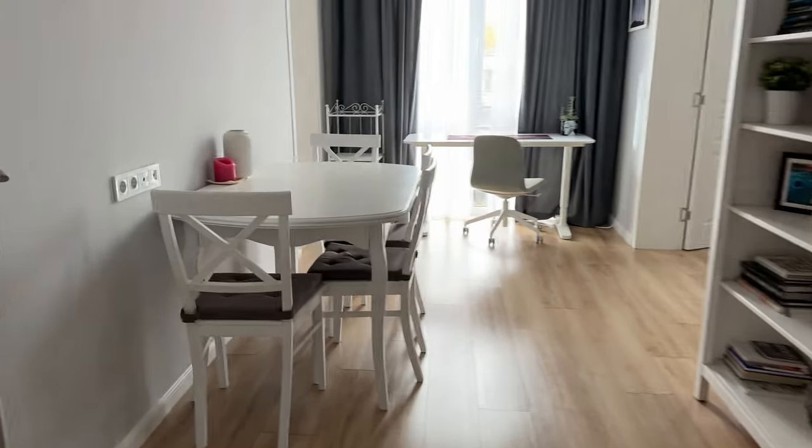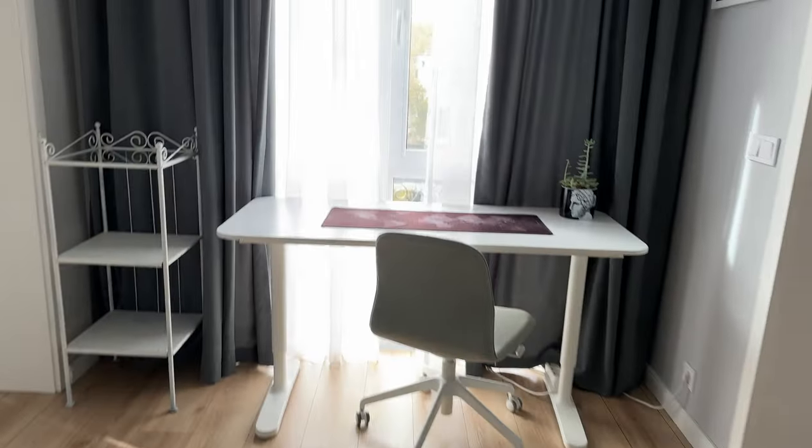I've just entered the apartment I'm staying in for two nights — this was booked with Flataway. Let's give you a little tour. As I walk in, we've got the front door behind me and then a little dining area, which is so nice. The room is so bright because we've got floor-to-ceiling windows. An awesome little desk space — great for people watching right onto the street.